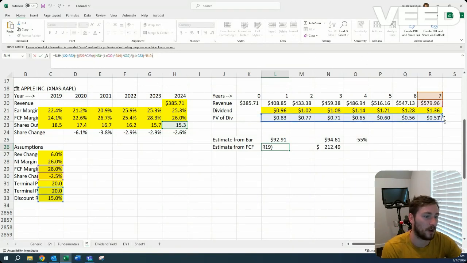The second piece is the revenue multiplied by the margin, and that's to get to what will their earnings or what will their free cash flow be at the end of 7 years. I'm dividing it by the share change, because this will give me my earnings per share, free cash flow per share at the end of 7 years. And then I'm discounting it by the 15% assumption that I have over here. If you want to do 10, 20, whatever it is, that's fine. But that's how I calculate my present value calculation.